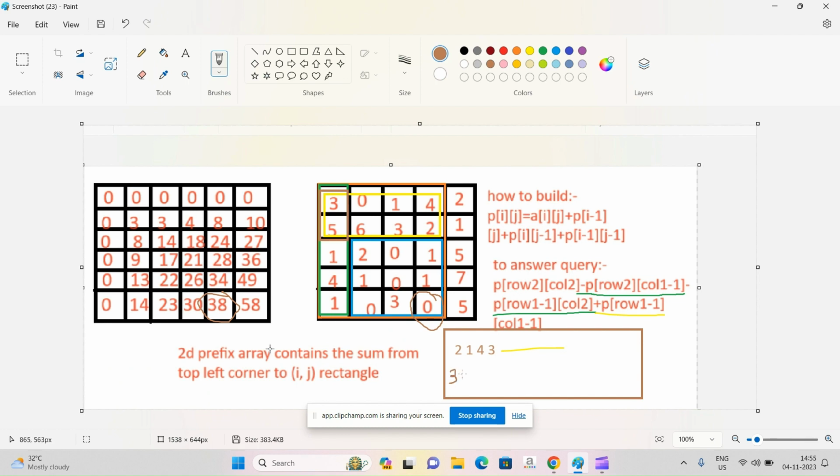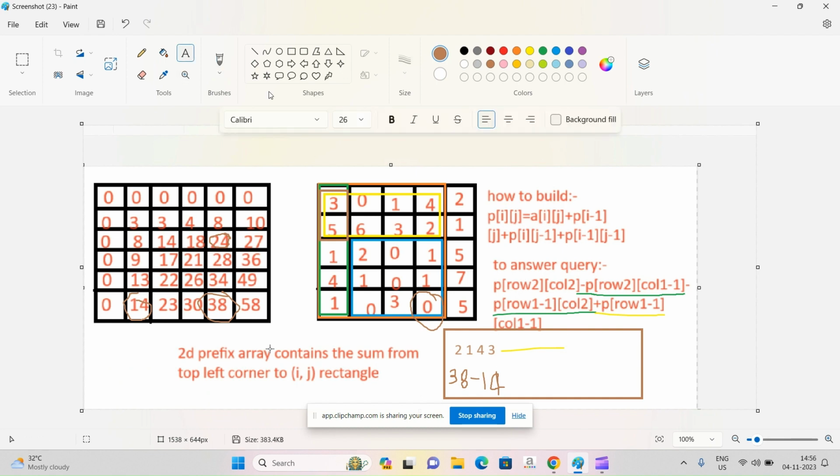Then we are subtracting prefix row 2, column 1 minus 1, meaning the sum till here, that is 14. We are subtracting 14 over here. Then we want prefix row 1 minus 1 and column 2, meaning the sum till this portion, that is 24.